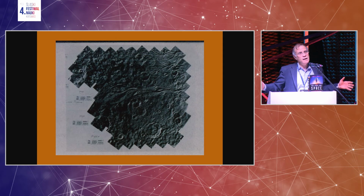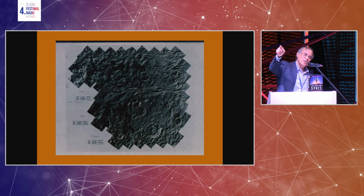So if life ever existed on the surface, it could have retreated and still be living in the subsurface liquid on Mars, just as there are primitive organisms on Earth. Some of the Earth's earliest microorganisms can no longer live on the surface of the Earth. They still live in the groundwater of the Earth, 3 billion years after they had to abandon the Earth's surface because our atmosphere started having oxygen in it produced by green plants, and oxygen was toxic to them. So they retreated, and they're still there.